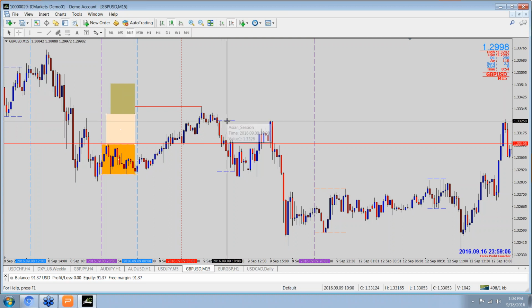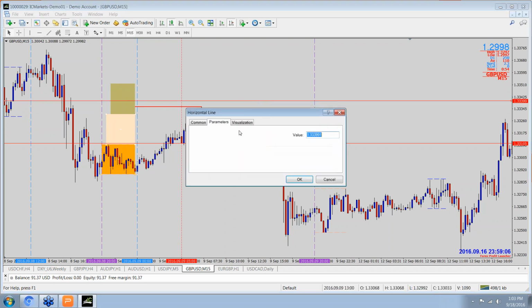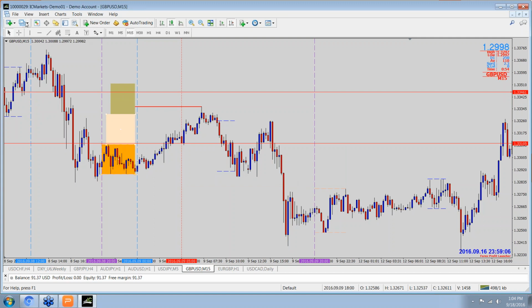At London Open, we're going to be factoring in a 20 pip stop away from London Open. This is what I recommend. It's a pretty conservative approach, not too aggressive. 20 pips is not that much. If you're factoring in your risk management properly, this should be no problem for you. So, 1.33461. All right, so there's our 20 pip stop.